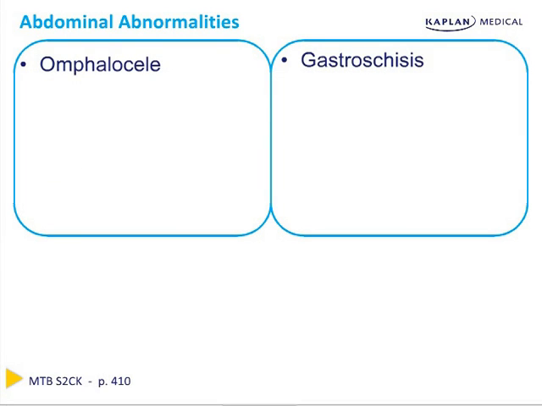In my opinion, any discussion of omphalocele and gastroschisis occurs together because these two concepts can easily get confused. There are a lot of similarities, and it's just some nuances that make them different, and you'll have to know those to differentiate them on the test. So, starting with what they are.